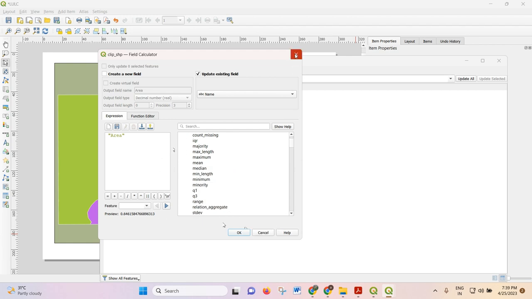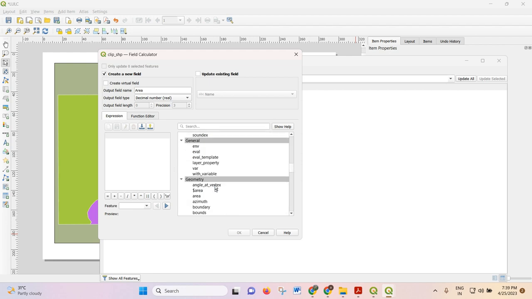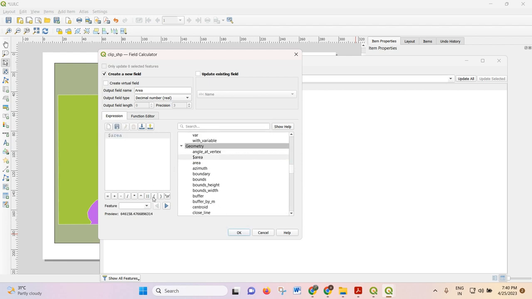Let it be. It's not coming. The precision option is not active, or is not something I can change. I'm not allowed to change it. Okay, then what will I do? Go to dollar area, maybe then I may be able to get it. We'll try that once: geometry dollar area. If I divide by 10 to the power, it's coming with this much precision. Okay, it is not working here.